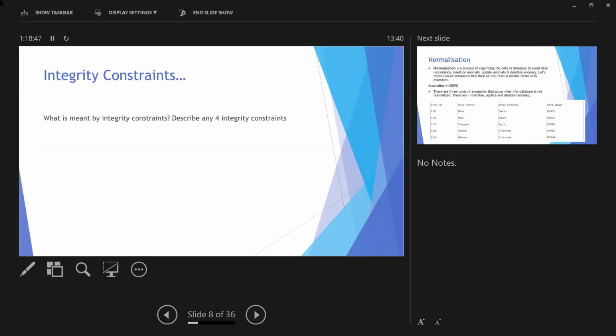My question to you: what is meant by integrity constraints, and describe any 4 integrity constraints?